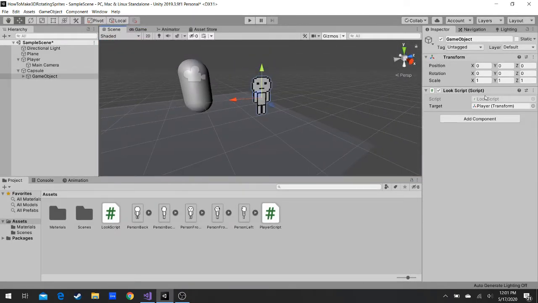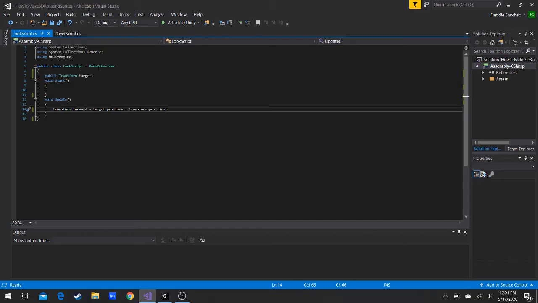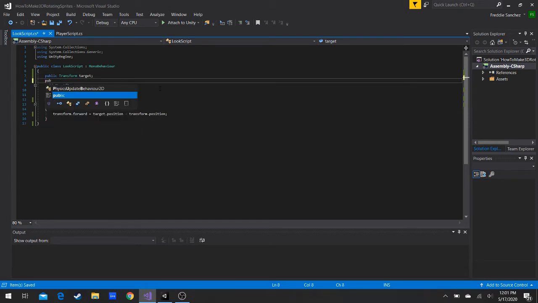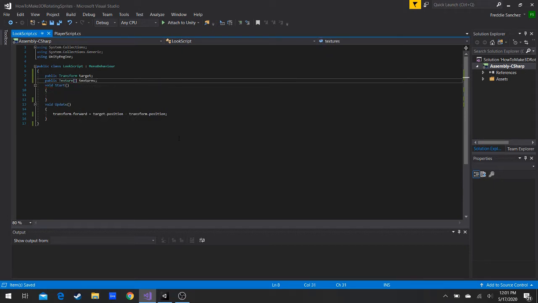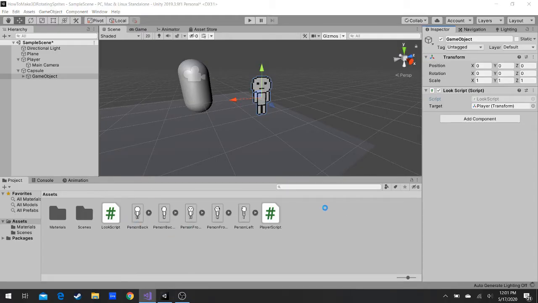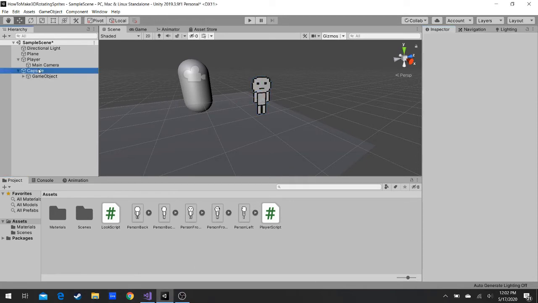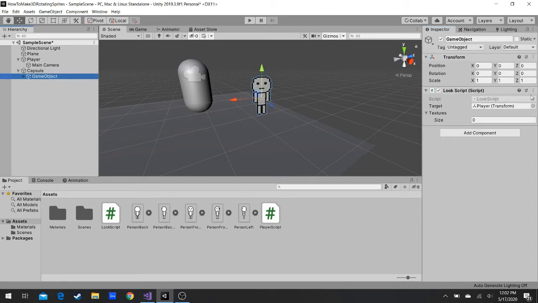Now what we have to do is we have to have textures of the different directions that the character's facing. Okay, so now we're going to add in all the textures.